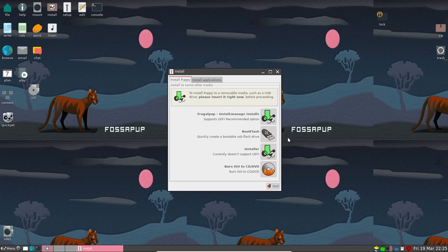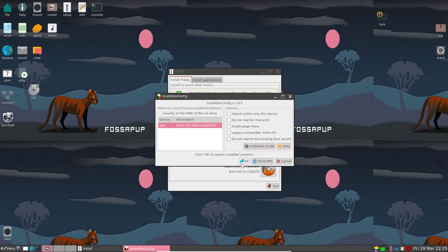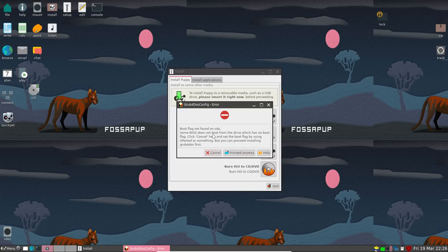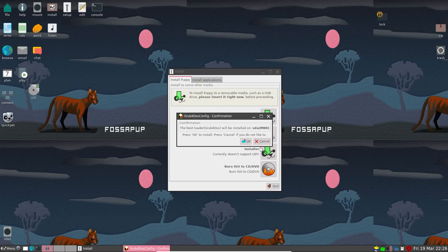Sure. You have the option to install a bootloader named Grub for DOS. Very simple exercise. Find all your previous windows. Yes. All right. I don't think there's really anything I need to do here, so okay. Boot flag not found. Proceed anyway. Hopefully it works. The first entry is always shown regardless. All right, sure.